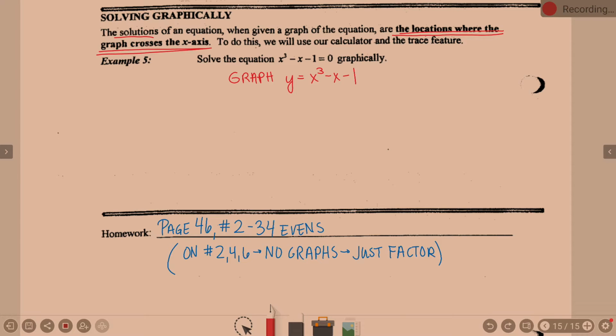Yeah. I say that because one year, I went half the year and found out someone was using the x squared button the whole time and just changing the exponent. So, just, you know. So x to the third, you will need to arrow out of that exponent before you type in minus x minus 1. We got that part done, right?